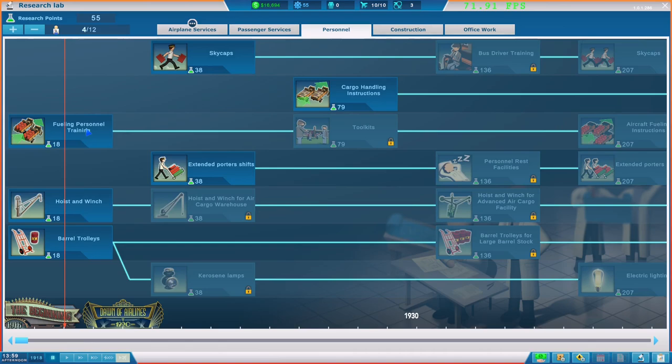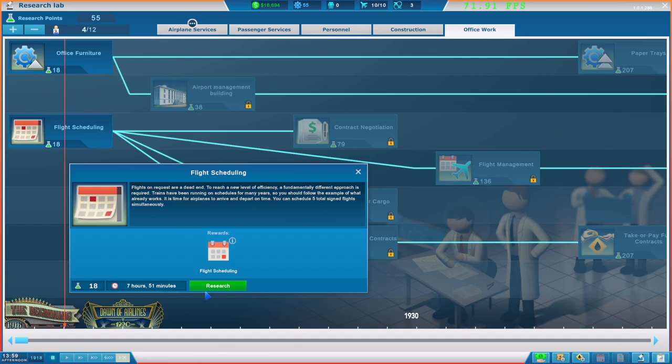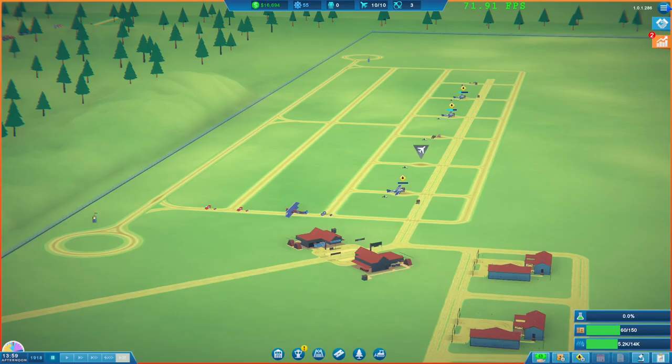Fueled personnel. Yeah, see, look, there's just so much that we're going to need to do here. And you can see the line. So this line is kind of like where we should be. Oh, flight scheduling. Why did I not do you first? Can I not queue them? Okay, well, we'll keep going with what we got. Definitely want to do some scheduling.